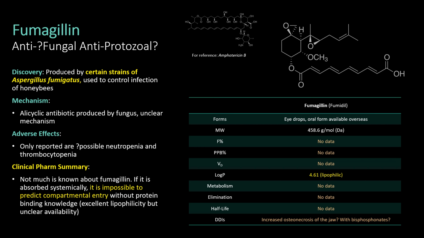Despite that, looking at the structure of Fumagillin, I recognized similarity with amphotericin B for reference on the left. It is conceivable that Fumagillin also inserts itself into the cell wall of fungi or protists and contributes to cell wall disruption from porin insertion. Regardless, not much is known about the molecule at all. Some have reported possible neutropenia, but this is likely confounded, as always, with post-marketing reports. Lastly, Fumagillin given orally for some reason has been associated with osteonecrosis of the jaw when given with bisphosphonates, but this is the case without Fumagillin, so the veracity of this report can't be verified, of course.